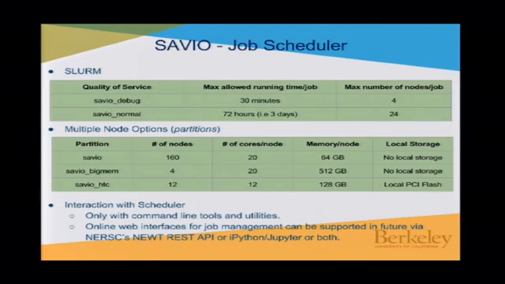In future, as I mentioned, the Newt RESTful API does provide web URLs for job management through Slurm. So once we have this available, if you want to develop a website to do all of this, the Newt REST API would allow you to do that. And we would be supporting IPython notebooks along with Jupyter. So if you just want to launch a Python job through IPython instead of interacting with Slurm directly, we would be supporting that also in future.